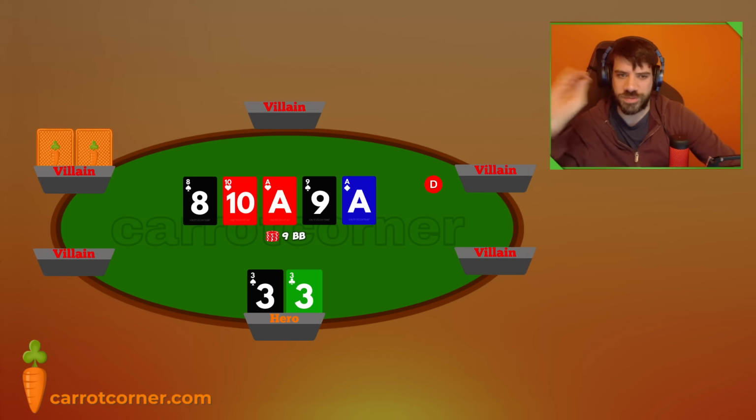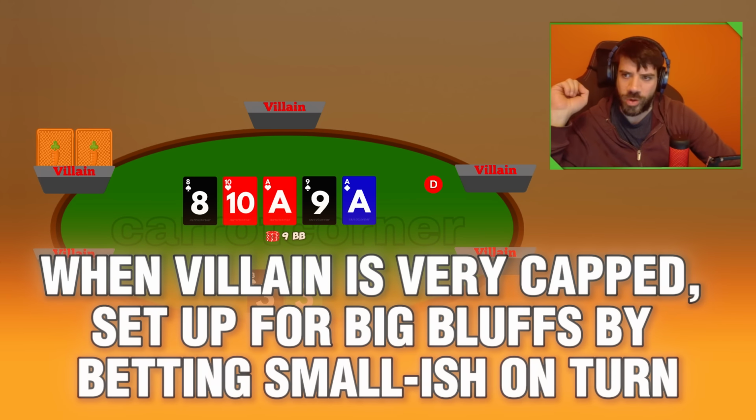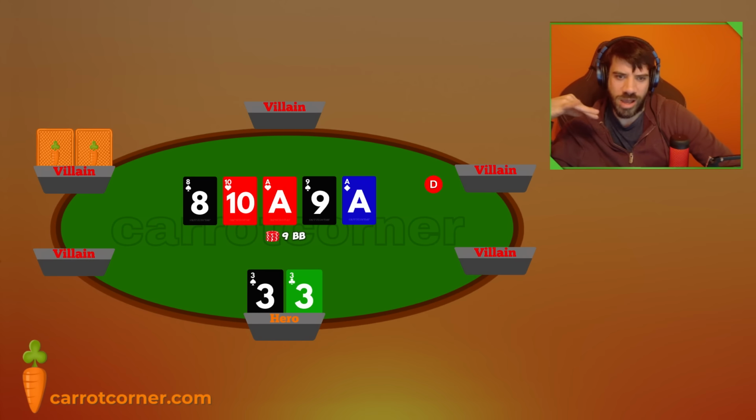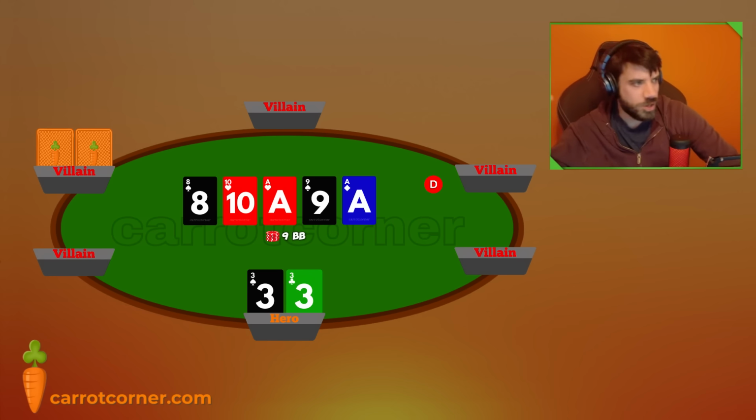So if there's a spot where your opponent is incredibly capped, set up for a big bluff, and that will mean building the pot on one street to be able to win the pot at a very high frequency on the next street. So you want to make sure that your first bet when you're betting twice there is small to medium enough that they don't fold the main stuff you're trying to make them fold immediately. Like if you 2x potted the turn, jamming the river would just be far less effective against a recreational. That's really how it goes here.